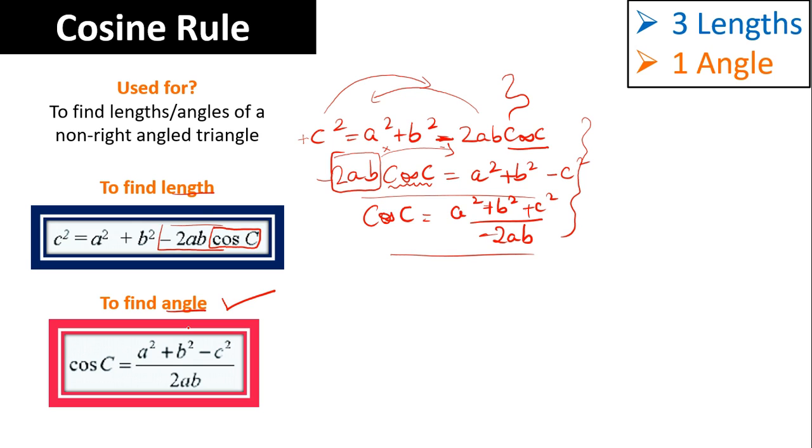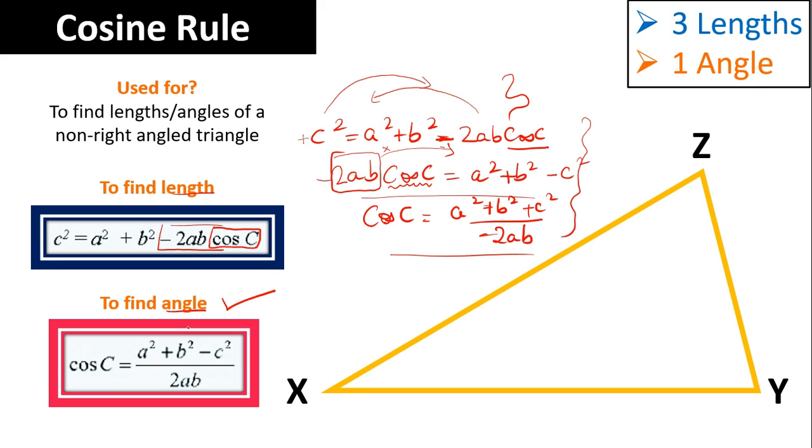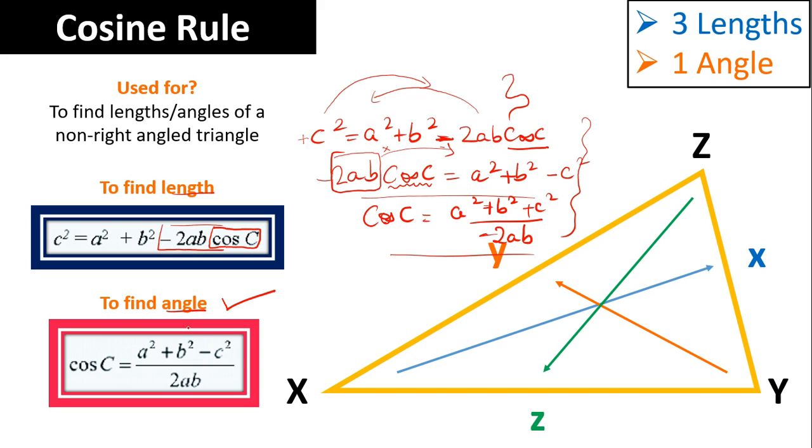And how would I decide which one's my a, b, and c? So again, let's suppose I have a specific triangle XYZ. Similarly, how we used to have it in the sine rule, if there is an angle, let's say an angle X, the length that's right opposite to that is my small x, the length opposite to the angle Y is my small y, and the length right opposite to the capital Z is my small z. So I'm going to fill it in this cosine rule as well.